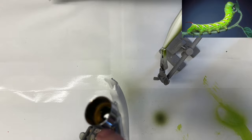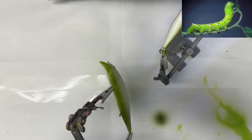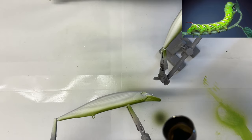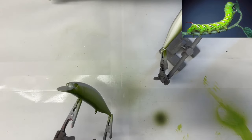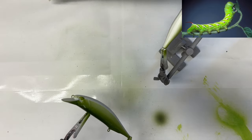I'm going to do the same thing on the jerkbait. And it's just a base layer, so I'm not really too worried about what my PSI is. Right now I'm running like 25 or 30. Coming out pretty quick for what I normally do. But we're just throwing down base layer, so it's not a big deal. Get a little bit of overspray, and you can see there's some overspray here.